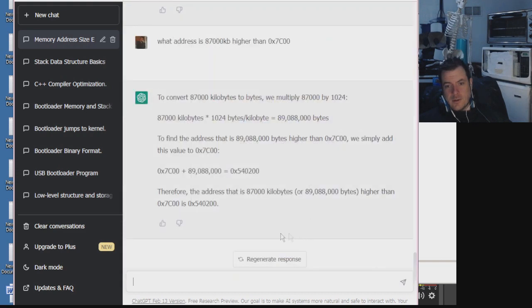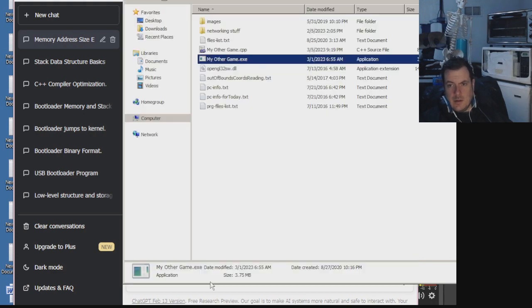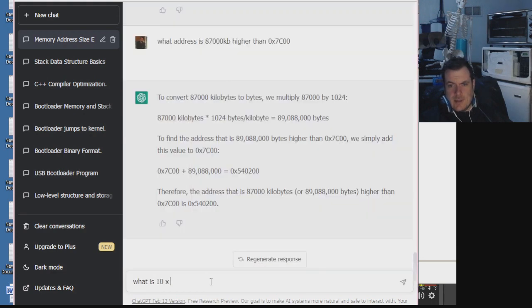No, no, that's wrong. No, that's wrong. Eighty-seven 25 KB.